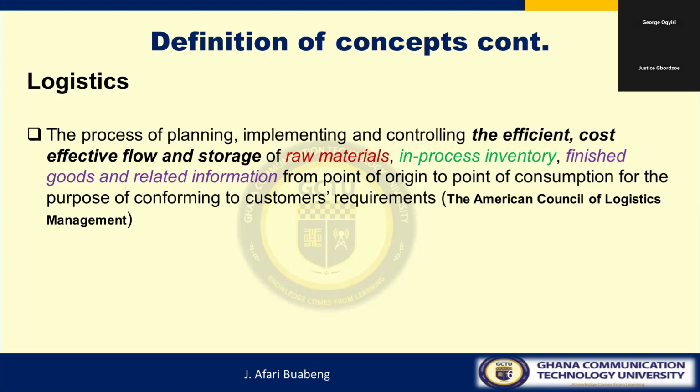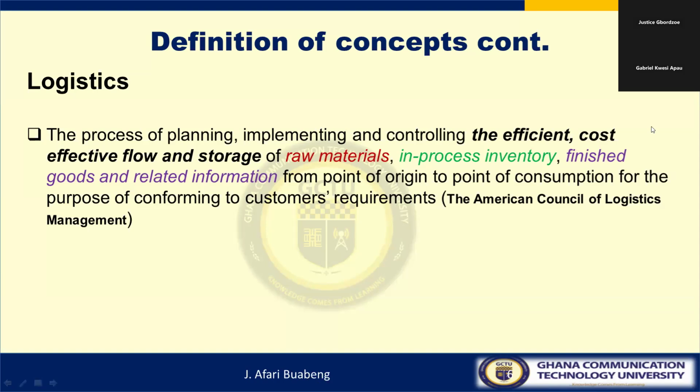Okay, I think it's a good question. Can somebody help us? Normally, when you talk about logistics, it has to move from the point of origin to the point of consumption. Maybe the point of origin could be the production house. Once you produce goods, then it moves out of the manufacturing company to the consumer, the point of consumption. That is how it's supposed to be. But sometimes, for some reasons, items will move from the point of consumption, that is from the customer side, to the production side.